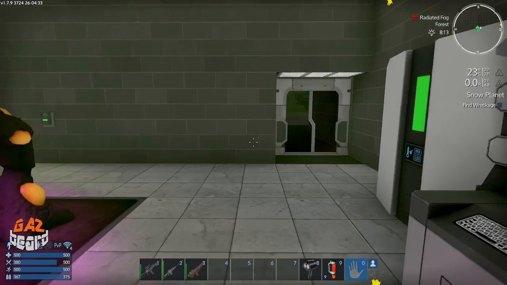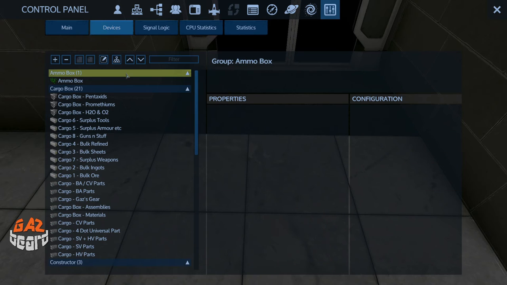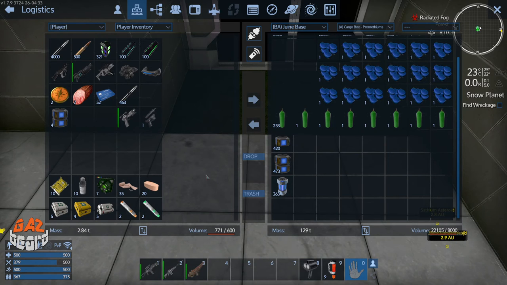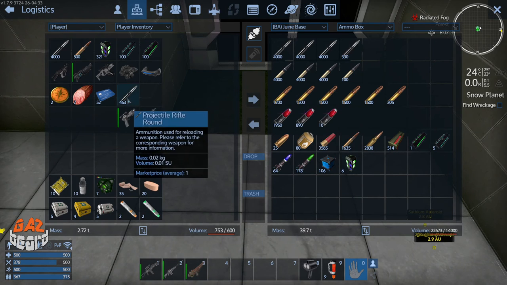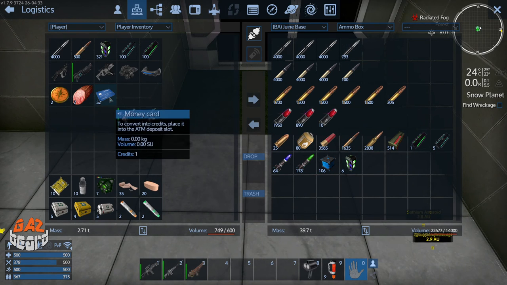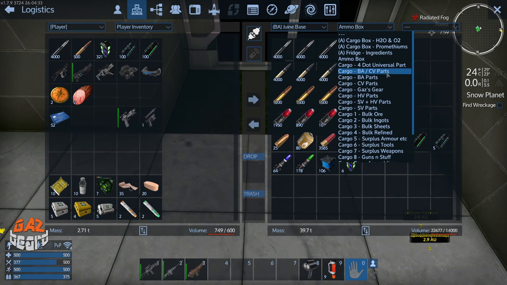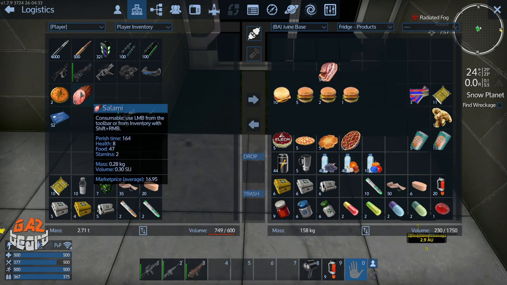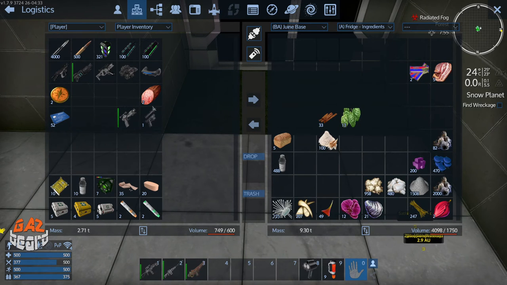Right, so if I go get some water... Oh, we've got to put these other bits away first. Do it from here. Devices. Prometheums. Access. Put them in there. Ammo box. That in there. Money box I'll hold on to. Bridge. Edibles. Actually, that goes in ingredients, doesn't it? Use that for making the ration packs.